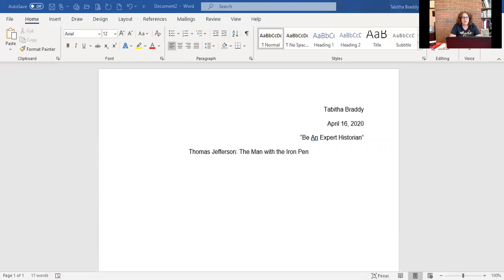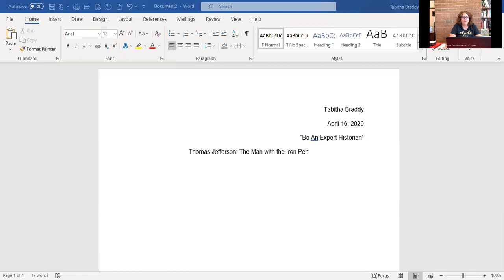So that's your introduction paragraph. In there, you're going to highlight what made them famous. So for like Thomas Jefferson, I would say Thomas Jefferson was an important person in the history of the United States. He was the author of the Declaration of Independence. He did blah, blah, blah, blah, blah. Just a short, brief glimpse into his life. And then you would go on to your paper.